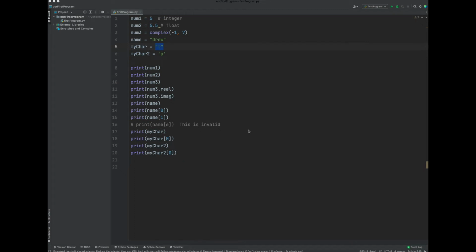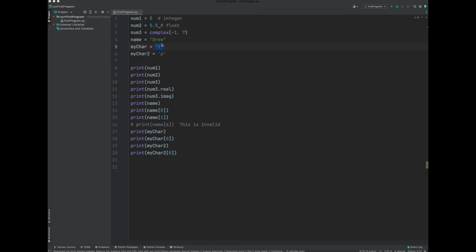Now that we've investigated a few data types and how to print them and how to access any particular member of, let's say, a string, we could access any of these members by using an index, knowing that index 0 is the first one, all the way up to the end here. We know that if we use an index number that is beyond the scope of the string, we will get an error. Good, so that was a quick review of what we did last time.